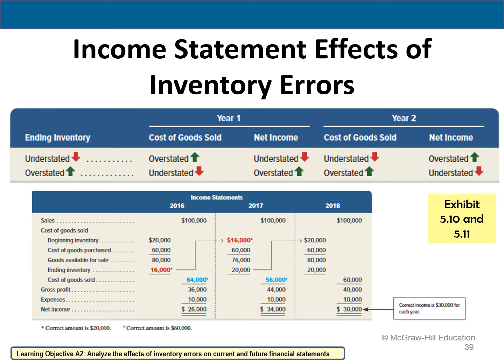All right, so analyzing the effect of inventory errors on current and future financial statements. Okay, so this slide is showing the effect of inventory errors on key amounts in the current and the next period's income statement. So in row 1, year 1, understating the ending inventory overstates cost of goods sold. And the reason why is because remember how we said merchandise available for sale went one of two places, either to cost of goods sold or ending inventory. So if one is overstated, the other is understated, and vice versa, okay? And because cost of goods sold is overstated, net income is going to be understated because you've reported more expenses than you should have, okay?